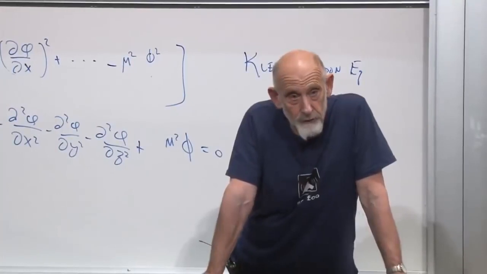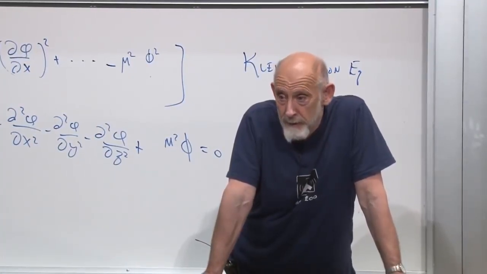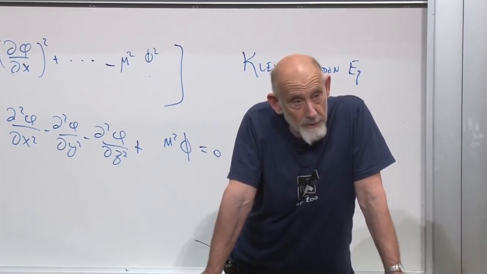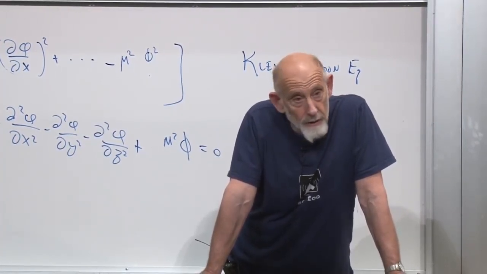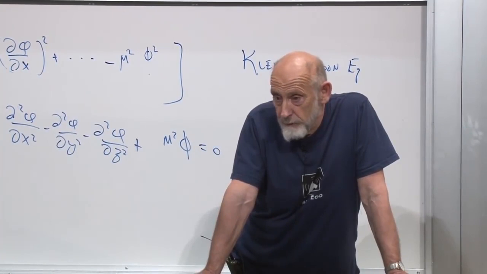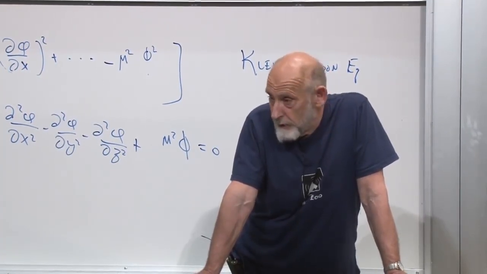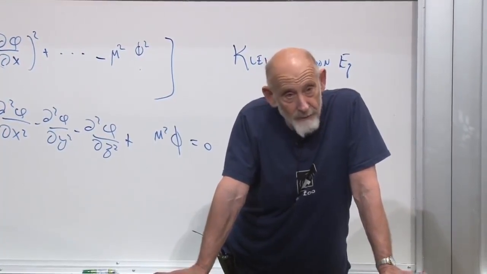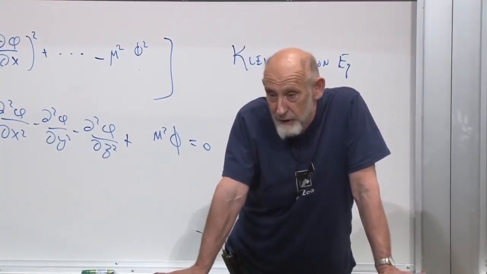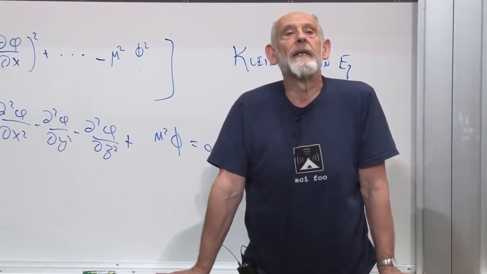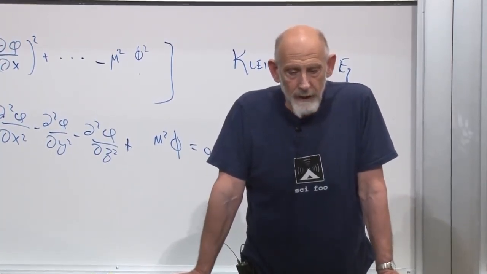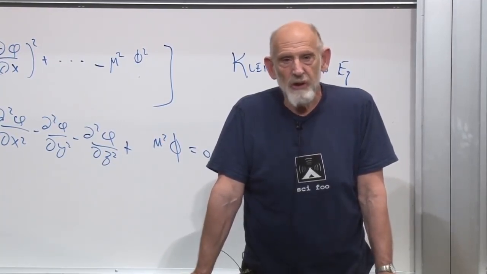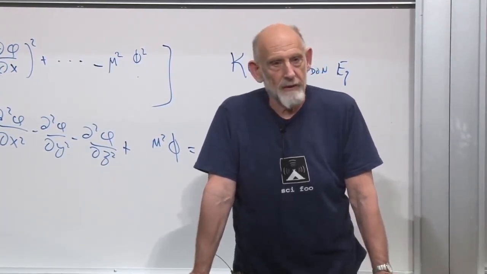If the Higgs field went away one day, electrons would become massless. That would be a disaster for atoms because the size of an atom is governed by the inverse of the mass of the electron. If the mass of the electron were to go to 0, the atom would become infinitely big, and that would not be good for you. But protons and neutrons would be virtually unaffected, very weakly affected.